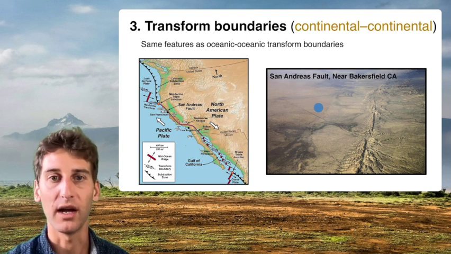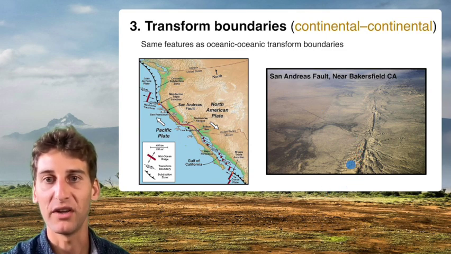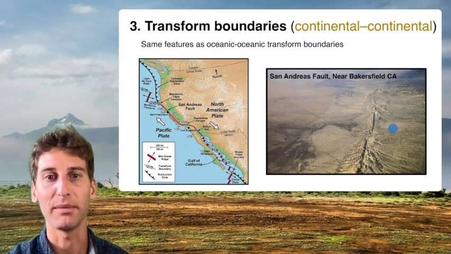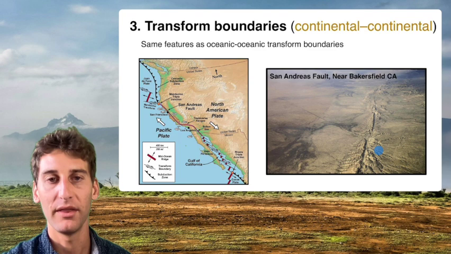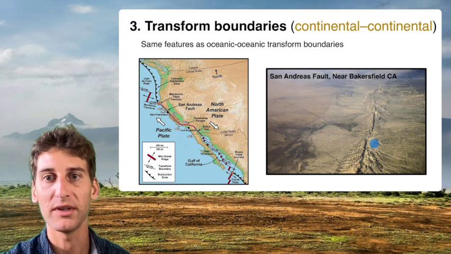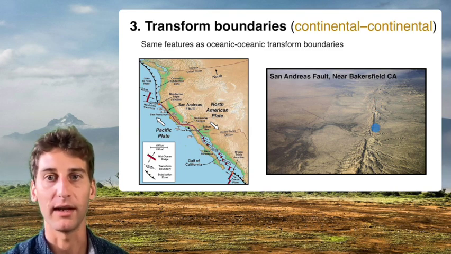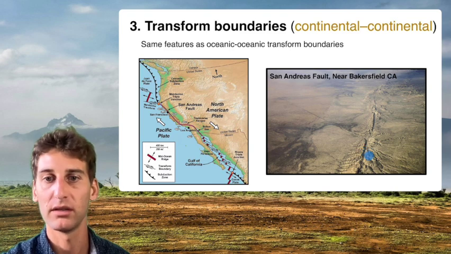If you're flying over Southern California, sometimes you can spot this from a plane. Usually there aren't a lot of clouds. And this is the San Andreas Fault. On one side there's the North American plate, on the other side the Pacific plate, and these are being subject to forces that are continuously pushing them past one another. But even though the forces that are charging this fault are continuous, the slip is intermittent. This is what's called a strike-slip earthquake or fault type. Essentially you have this energy being stored up, and then it's released through a large earthquake that results in movement of the plate along the fault.